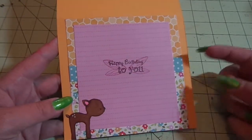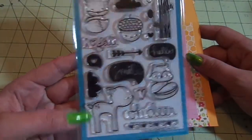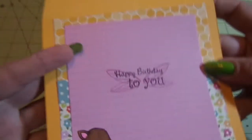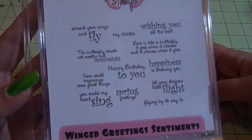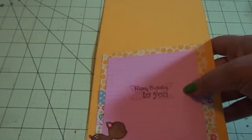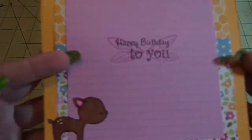And then for the inside, all I did was continue in the pattern paper. And then for the little deer, I used the Lawn Fawn Into the Woods. And I just love that little deer. It's so cute. And Copic colored and fussy cut it out. And then for my sentiment, happy birthday to you, I used CC Designs Amy R. Winged Greeting Sentiments. And then I stamped these wings here from Just Right Stamps, Quiet Moments, and I just stamped the little wings in Memento Lilac Posies.